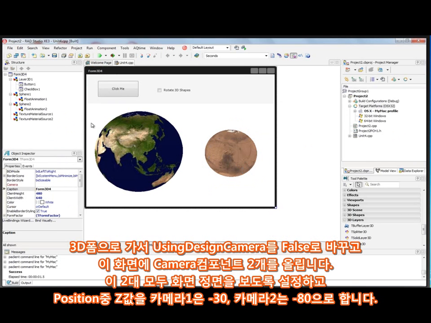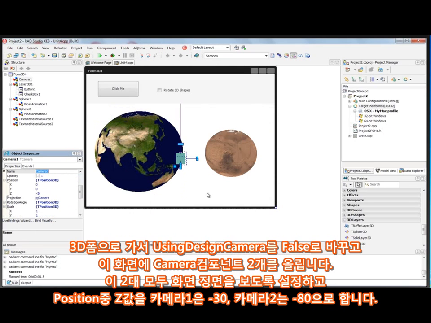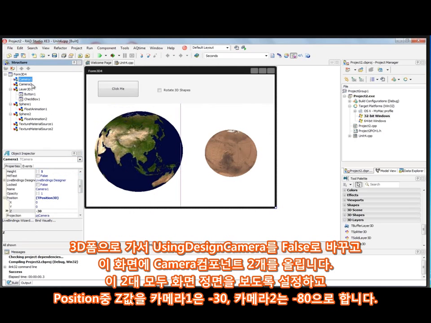Now let's do one other thing. Let's go to our 3D form. And let's turn off use design time camera. And what we'll do is we'll put cameras on the user interface. In this case, we'll put 2 cameras. So what we'll do is work with camera 1 and camera 2. We'll set them so that they're just pointing at the center of the display.